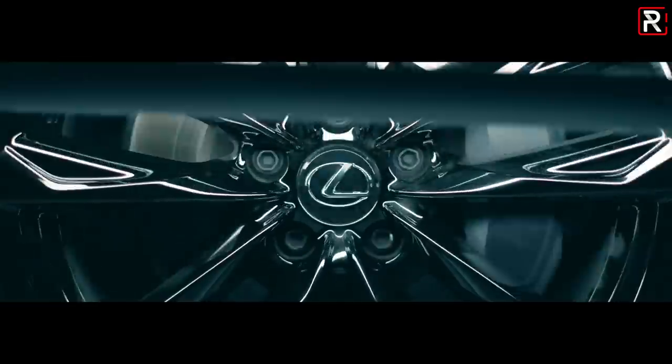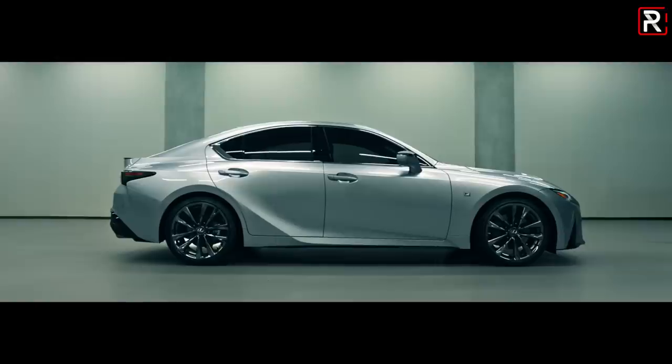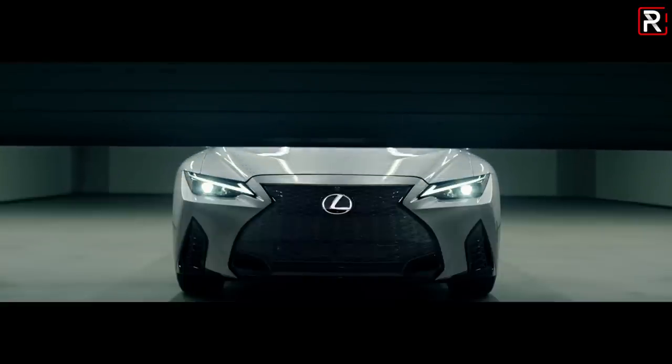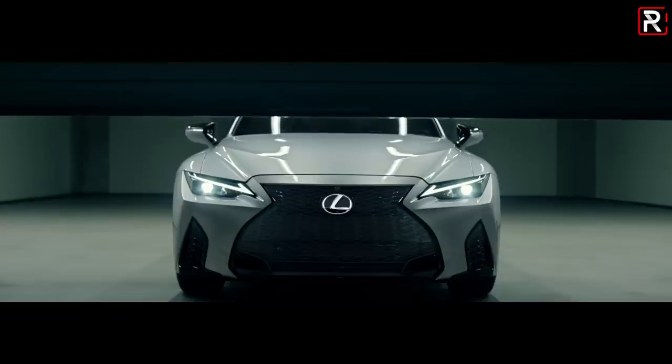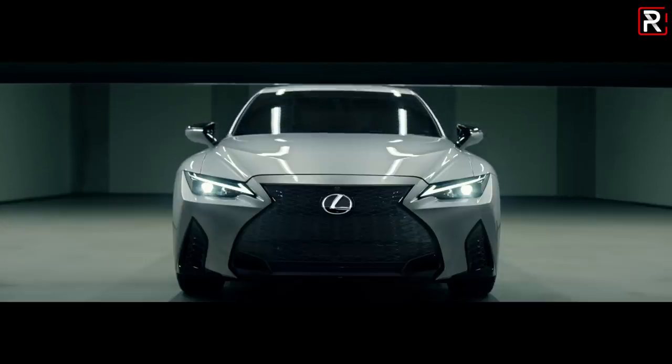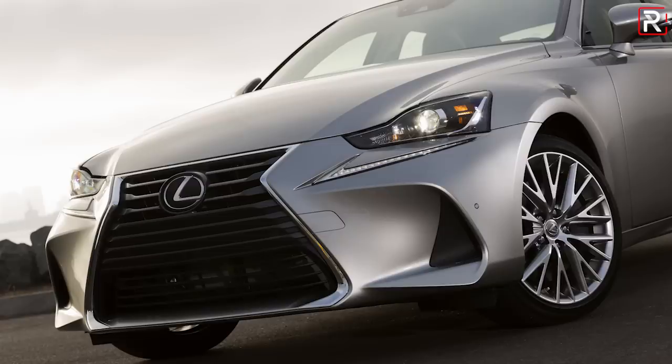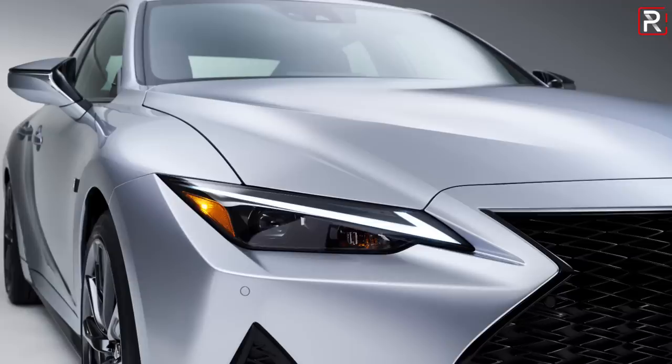Now that we're finally laying our eyes on the all-new version of this car, the look on the outside certainly looks all new but also looks distinctively like a Lexus. I actually really like the new front fascia — it has the Lexus corporate spindle grille and a new skinnier, sleeker headlight. The previous generation had LED running lights divorced from the actual headlight module, but that's been replaced with a single, much slimmer, much more modern-looking headlight.